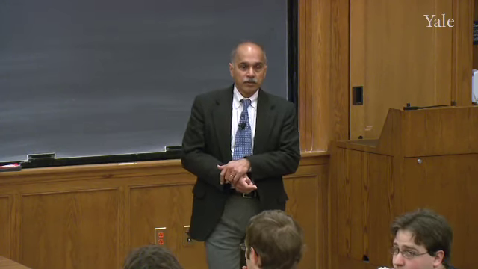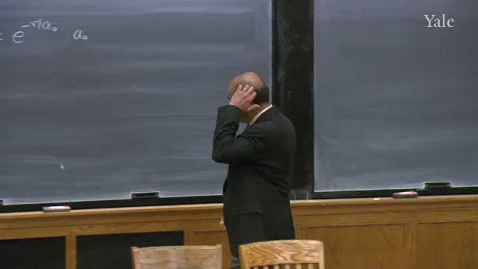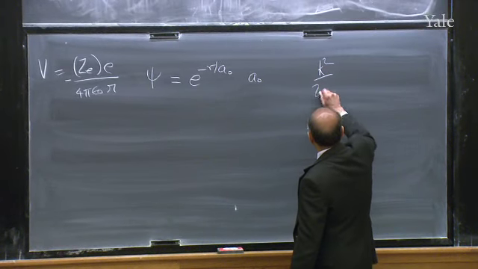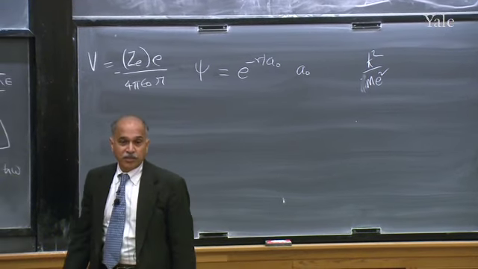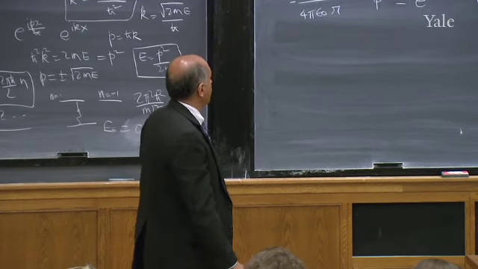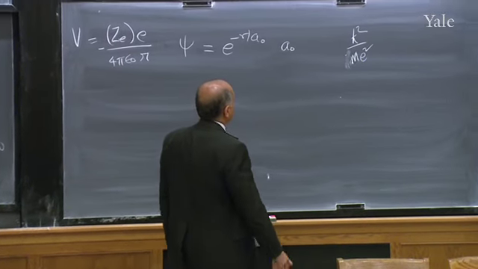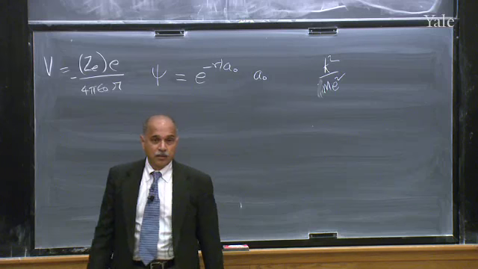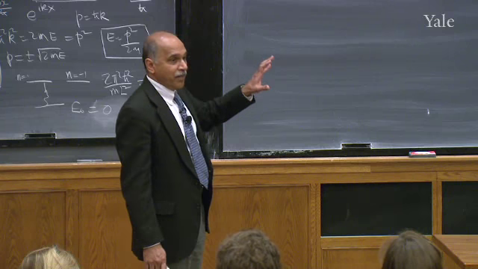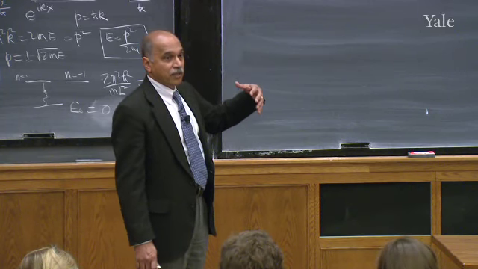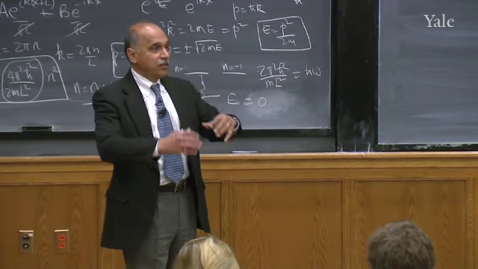Yes? What is a naught again? Pardon me? What is a naught. Gee, I don't know. Bohr radius, I think it's h bar squared over m e squared, but you have to check. I don't guarantee that answer, but I think it's something like that. You can see if it's got at least units of length. Anyway, suppose it is something like this. My main point is it is a length made out of Planck's constant, the mass of the electron, and the electric charge. Together they make a length. And that's the length that controls the size of the orbit.